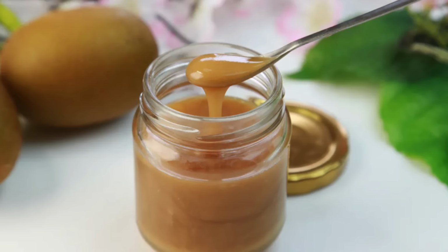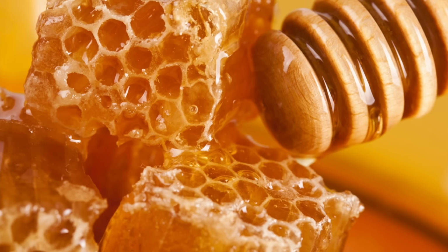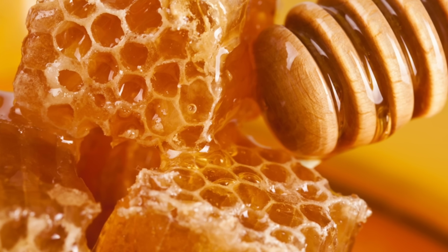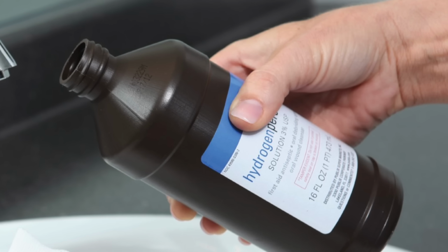You can also use manuka honey. So with the raw honey, you're going to have all these enzymes. You're going to have these plant-based chemicals from a wide range of flowers. I mean, if you think about it, raw honey was the first antibiotic. It has antibiotic properties unless you heat it and pasteurize it. There's some really interesting things in raw honey. You have hydrogen peroxide, which can act as an antiseptic. And the pH of it is slightly lower, so it's kind of acidic.